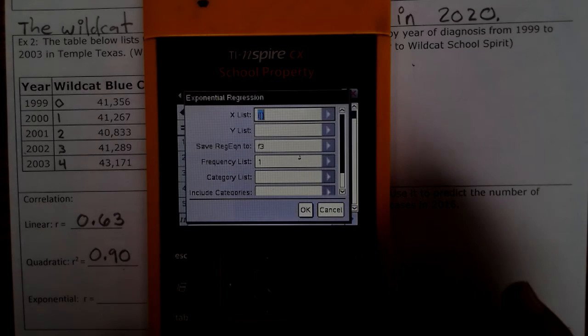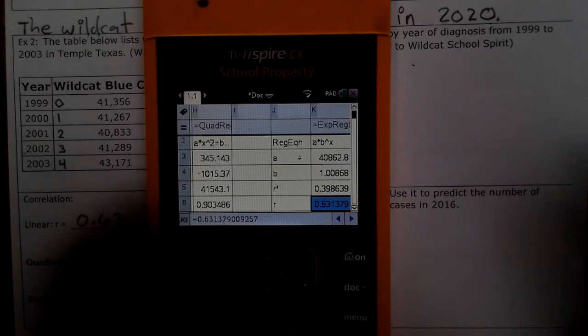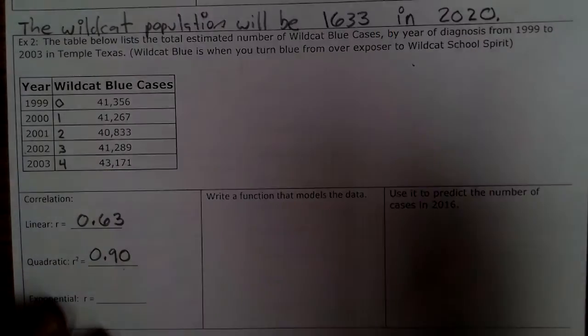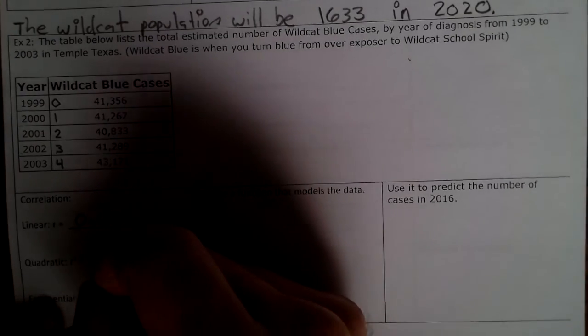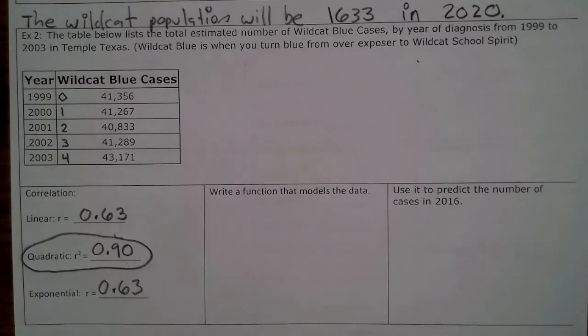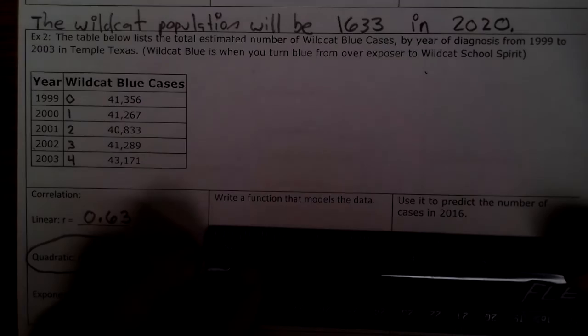Okay, so we need to find the function. So we know this is quadratic, so that's y equals ax squared plus bx plus c. So we need to know what a, b, and c are.